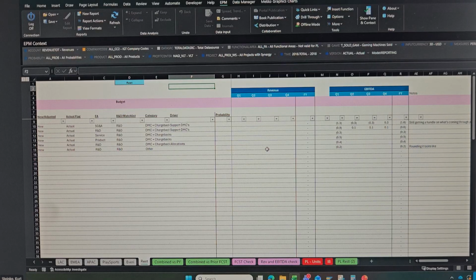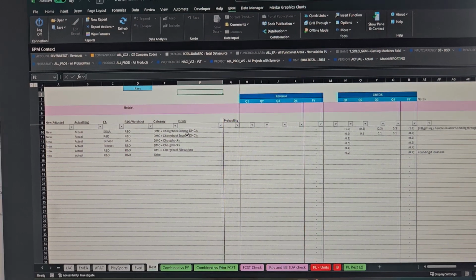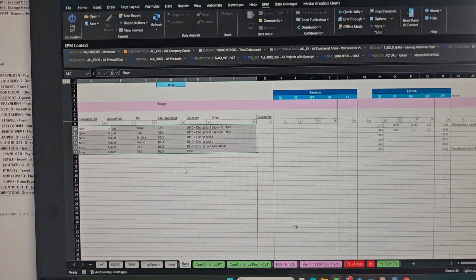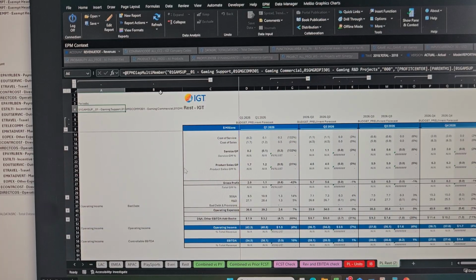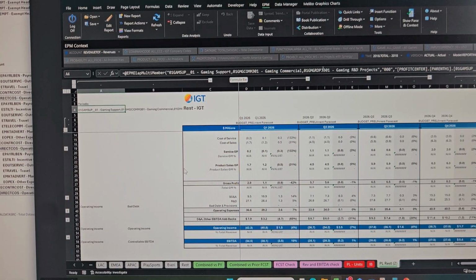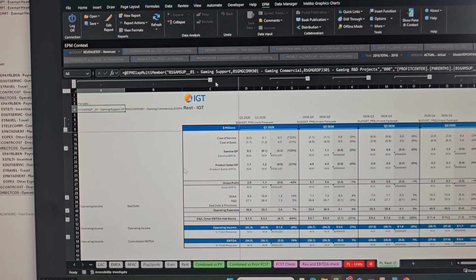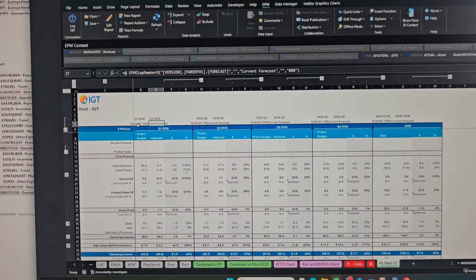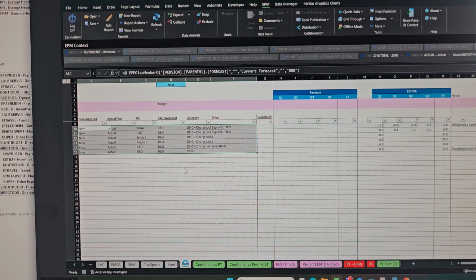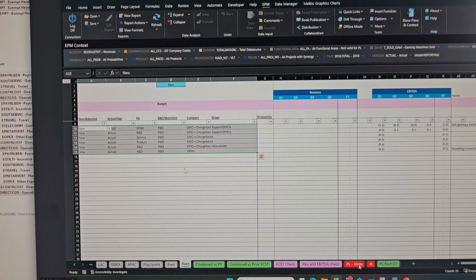I can. Okay, so I basically have the rest here, which is a combination of the three areas outside of North America. So I have support, commercial, and R&D projects. And we have a variance right now with our current forecast, and basically I have to include that in our R&O so we match up. So our R&O and our forecast is the same. Now the issue I'm having is I have SG&A, R&D, service product. I have some of these other R&D items which I need to get clarity on.